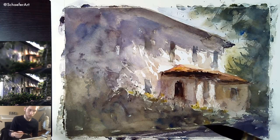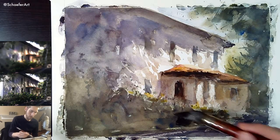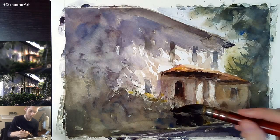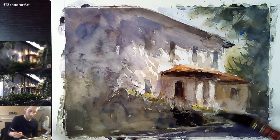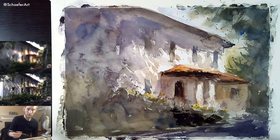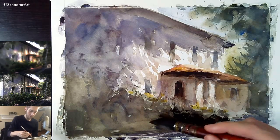We're going to make some darks in the bushes here. Try to keep it simple, solidified, connected. It's one shape.